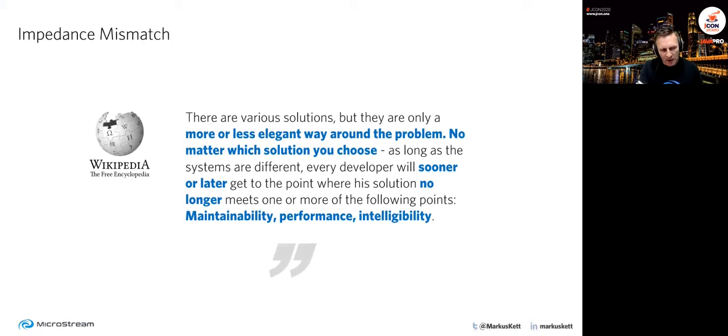Yeah, as long as we have this incompatibility between the Java object-oriented world and the database world, which is totally different, we have these challenges. So the systems increase in complexity more and more, or we lose performance. So we cannot solve this. If we want to solve this, we have to eliminate the core problem.